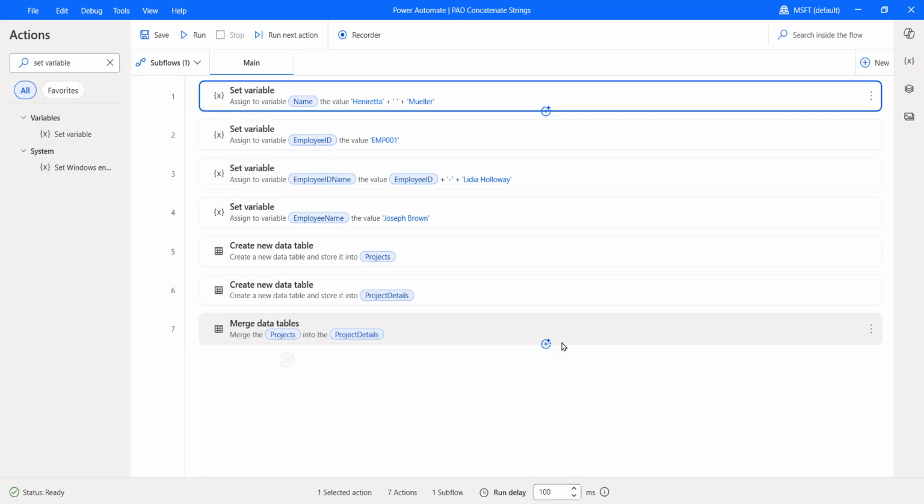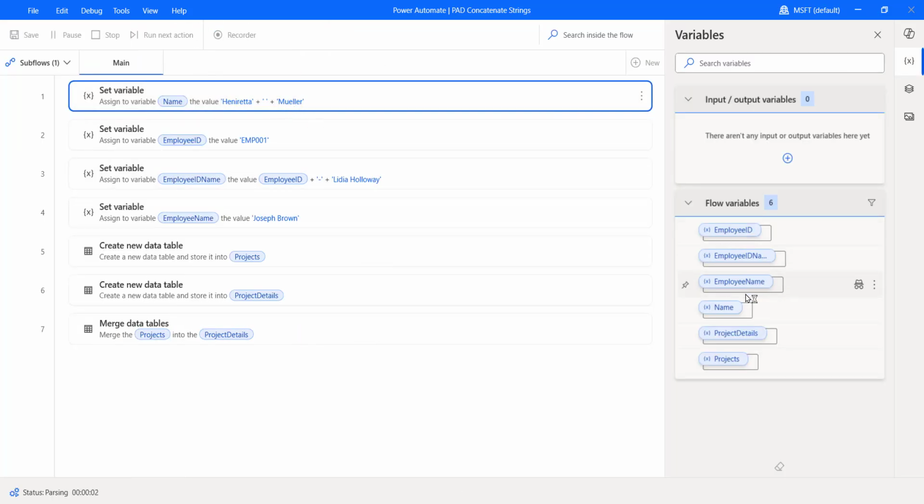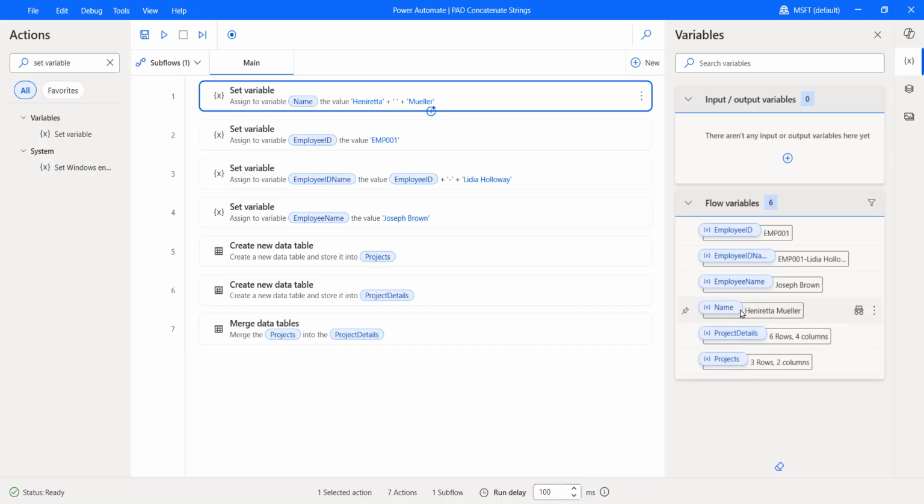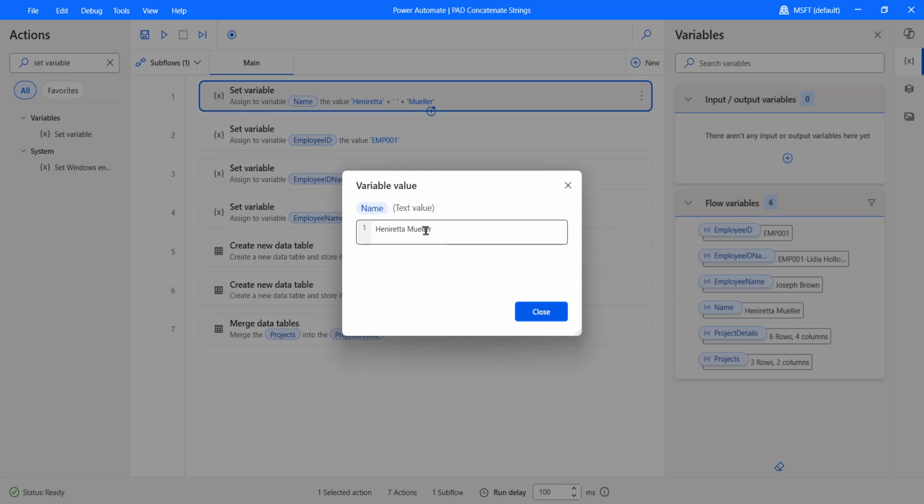Let me save this and run the flow and show it to you. You will get the name here in the Name variable. As you can see, Henrietta Muller. It has been concatenated.